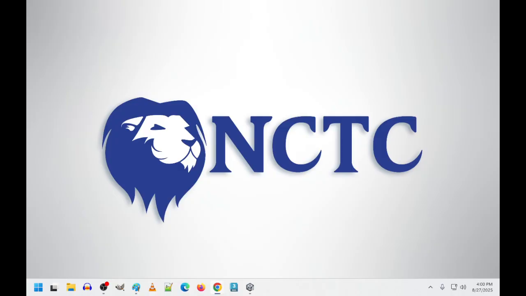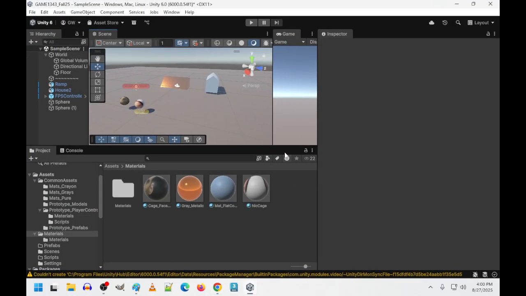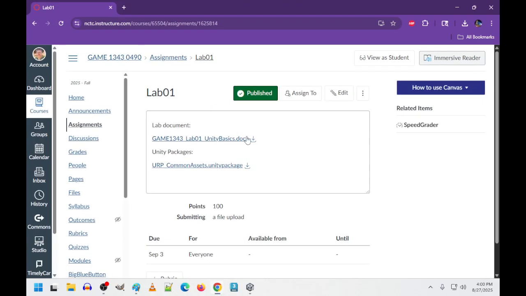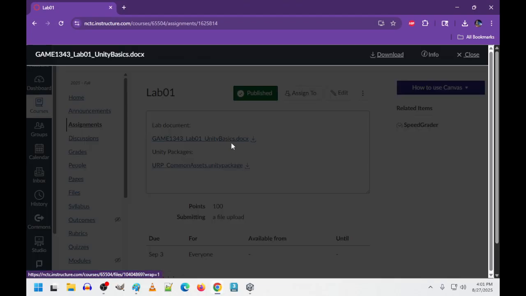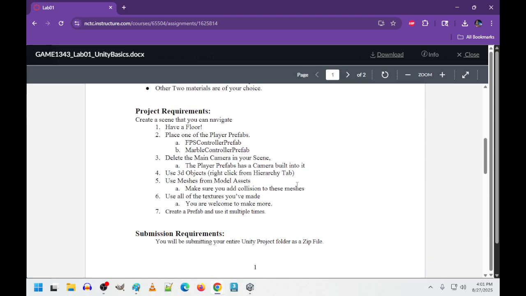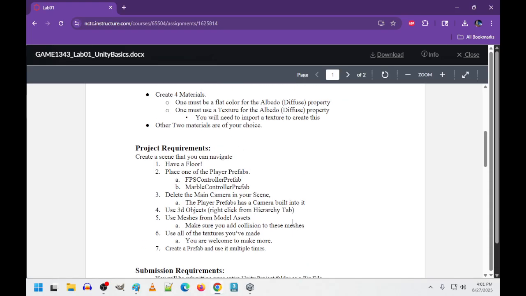Have fun, build something, use colors. The one thing I haven't shown you, I gotta go back. Do I talk about prefabs? No, we'll do it next week. We'll do prefabs next week.